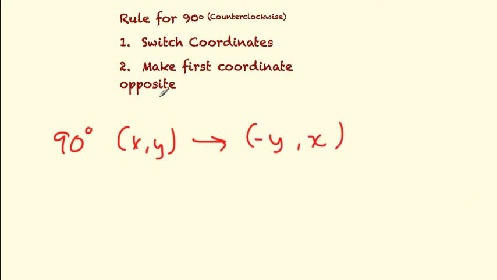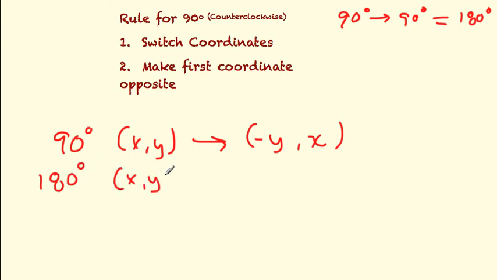Well, the good part about rotating is if you rotate 90 degrees and then you rotate another 90 degrees, guess what that equals? That's a rotation of 180 degrees. So we can figure out a rotation of 180 degrees just from using our rule for a rotation of 90 degrees. All right, and remember, these are all going counterclockwise. So the rule for 180, well, that's just taking your image of 90 and rotating it 90 degrees again. All right, so that's why I use the words here, so we don't get too confused. You just switch the coordinates and you make the first coordinate the opposite.